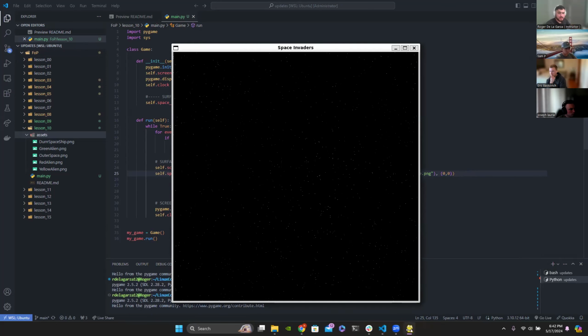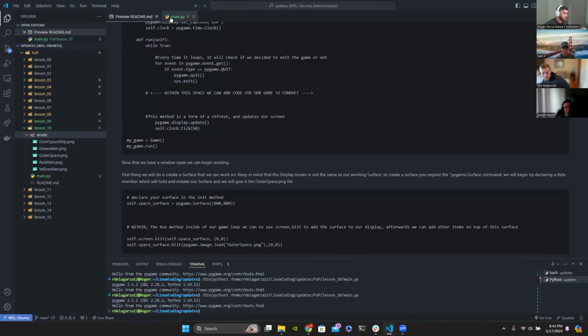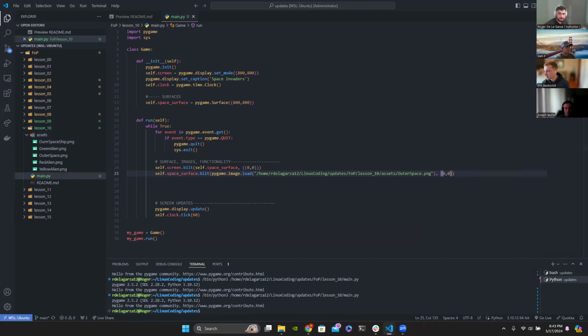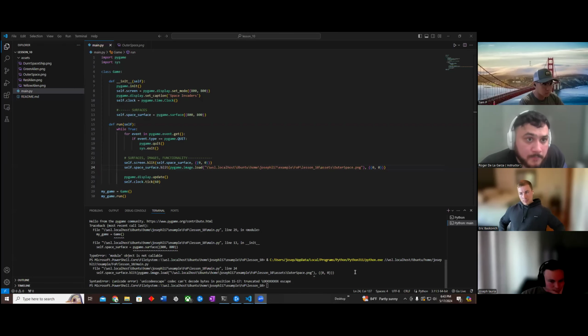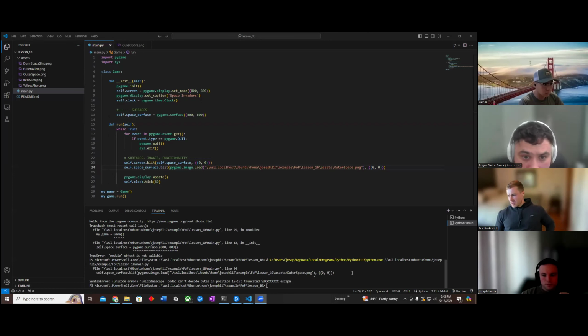It should have this image. Does everyone have this? Yes. Awesome. No, I got an error, even with directly copying the path. Let's see. Did you do a relative path or? I need you to put forward slashes. So your entire path has all backslashes. Change them to forward slashes.